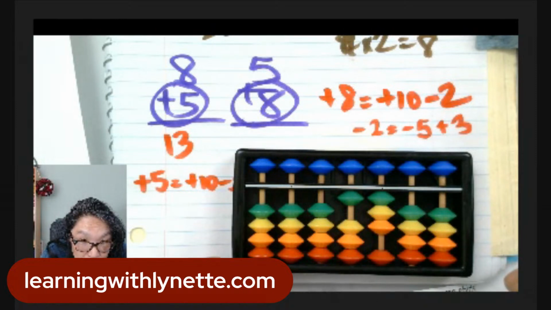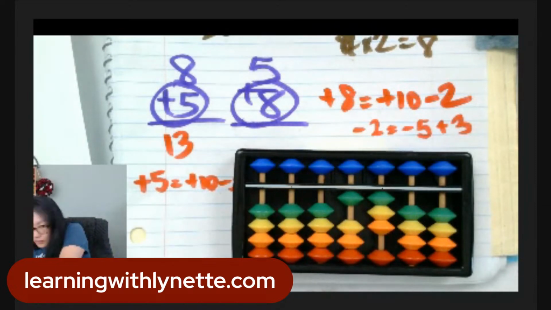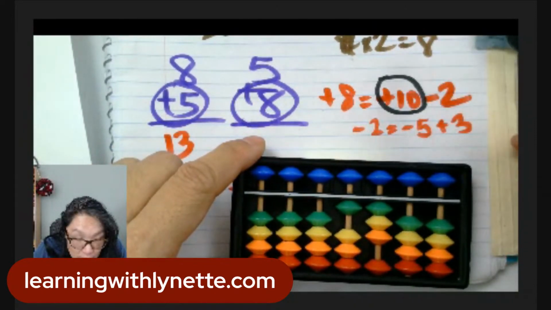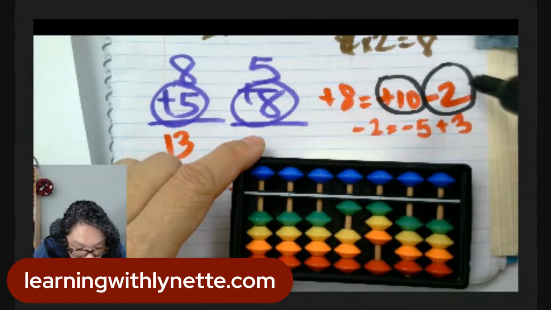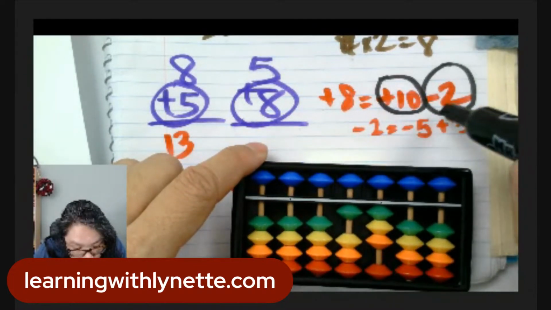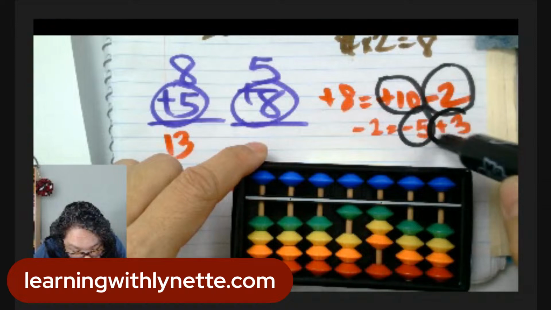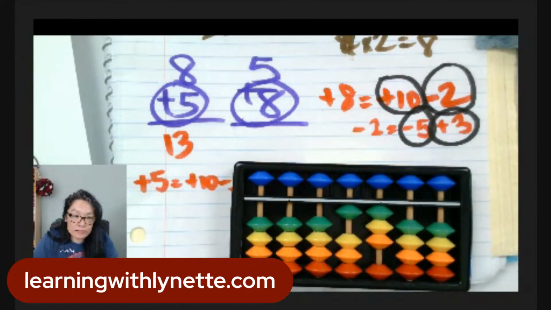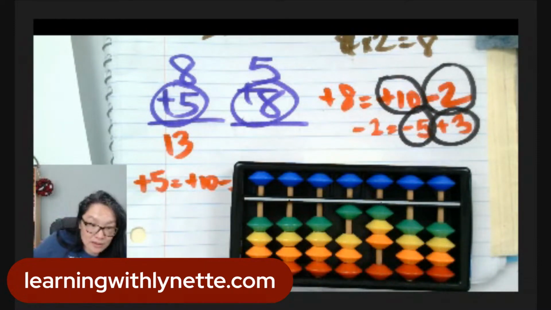Did that make sense? So we take it one step at a time. We do this first, then we do this. If we cannot do this, then we do this first, and then we do this. So what we're doing is building like a pyramid of steps. Just don't get lost. That part I understand.